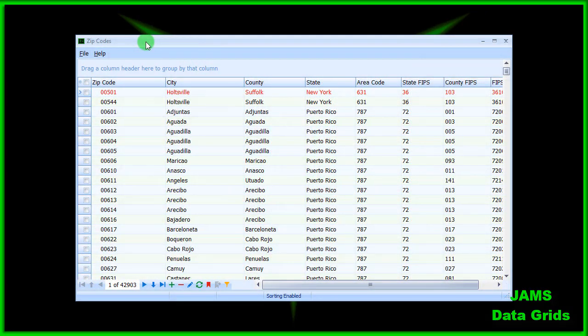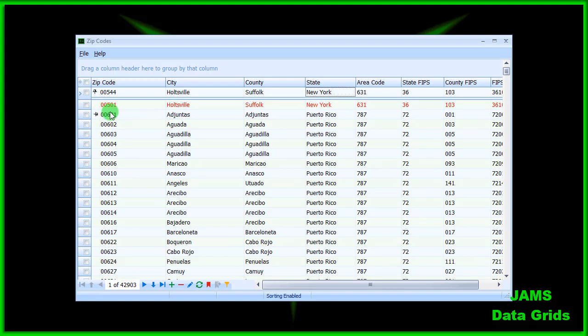Users have the ability to pin a row. Hover the mouse on the left side of a row to see the pin symbol. Left mouse click on the pin symbol to see the row fix options. If you click on the fix to the top, the row will be fixed to the top of the data grid. And if you click fix to the bottom, it'll be at the bottom of your data grid.